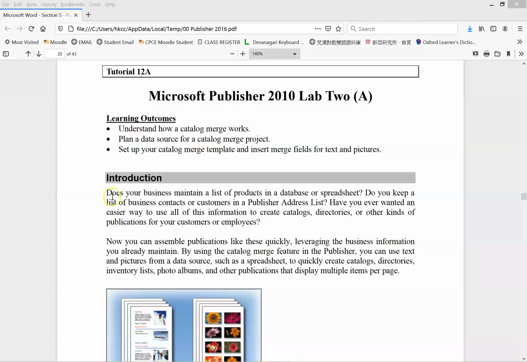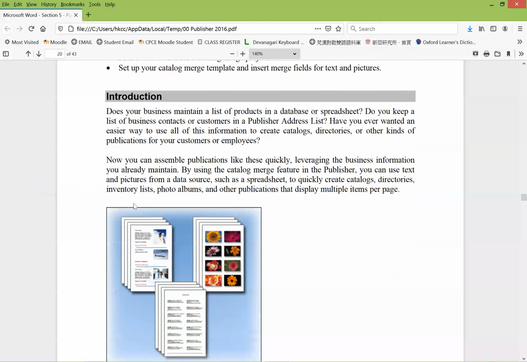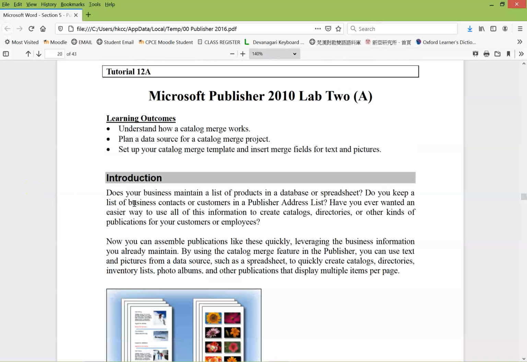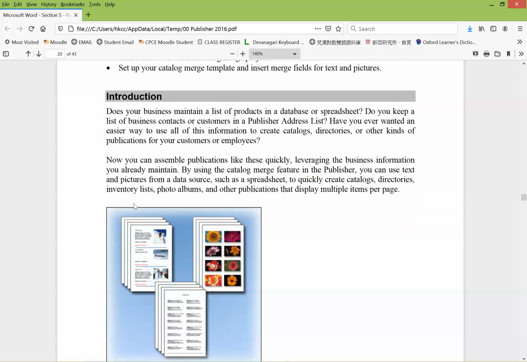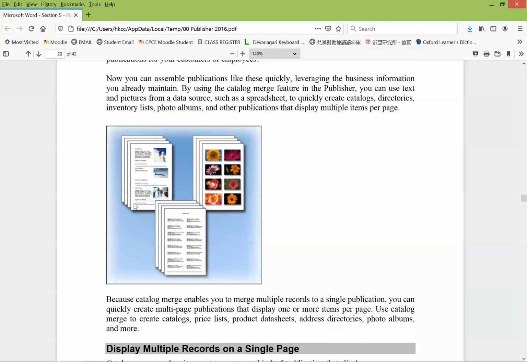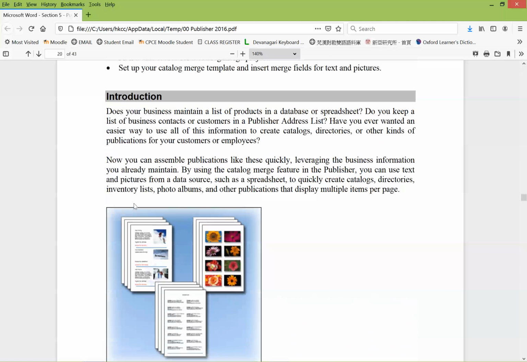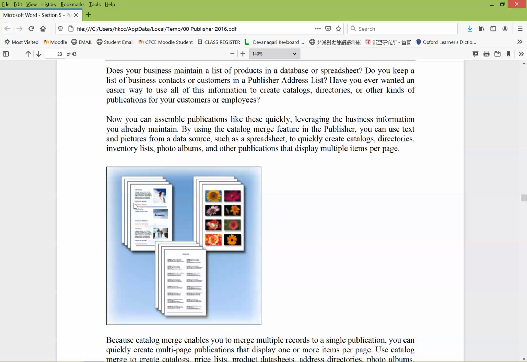Today our topic is basically about template and some of the checking function in Microsoft Publisher before printing. Now for template here, we basically make use of some data list and make use of Publisher as a mold to print out some of the similar documents. And some documents share a lot of common features.